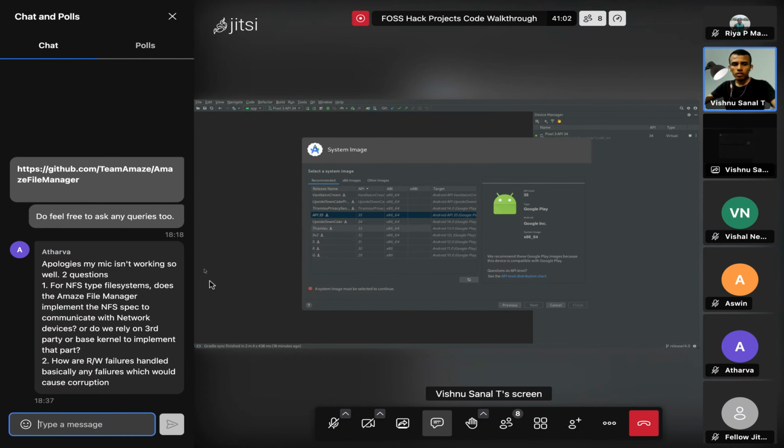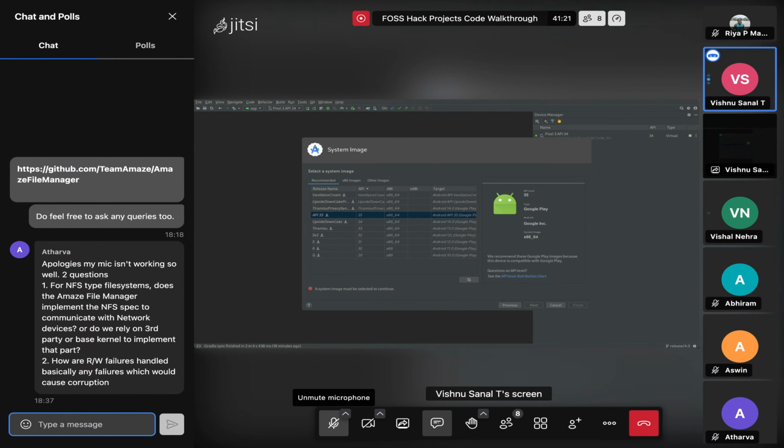I actually got a question. Hi Atharva, regarding the NFS type file system, we are handling it ourselves, but we are not using a third-party library basically for NFS.